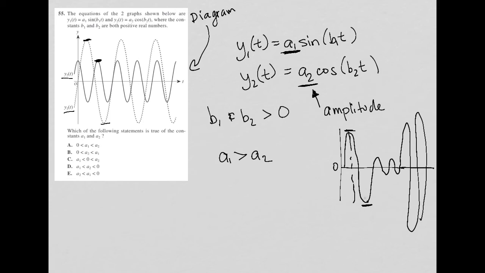For choice A, we have that a1 is less than a2, so that's out. For choice B, we have a1 is greater than a2. That's good, and they're all greater than zero, so that's definitely true. I'll just circle it. I'm not sure if it's the correct answer yet, but more than likely it is.